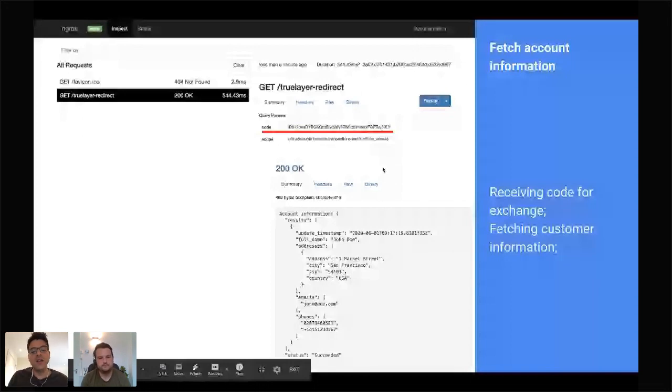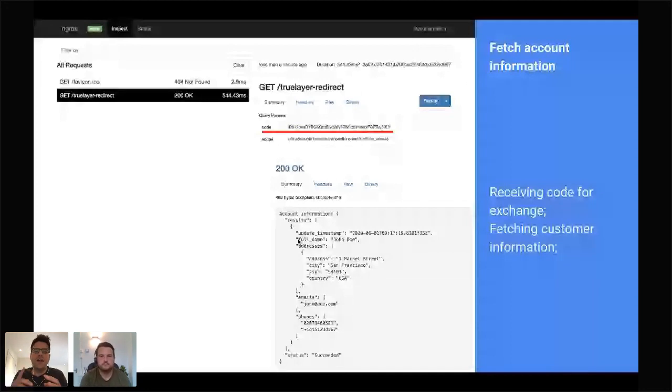But that's fine. At least we know that we found the client, which means, cool, now I have a connection with the bank. I have access to my customer information, which is awesome, right? And the next phase would be the account balance.